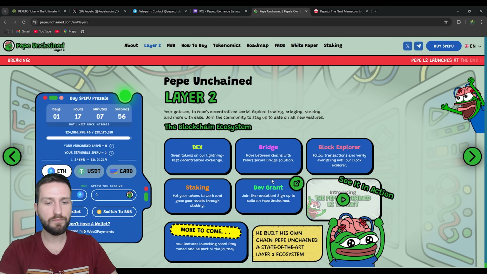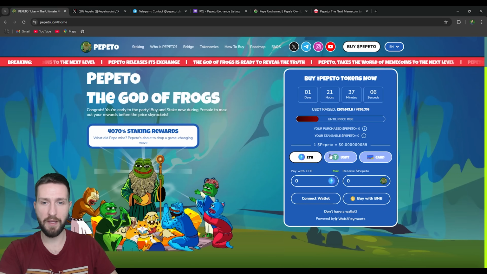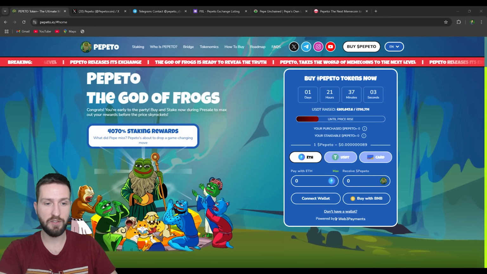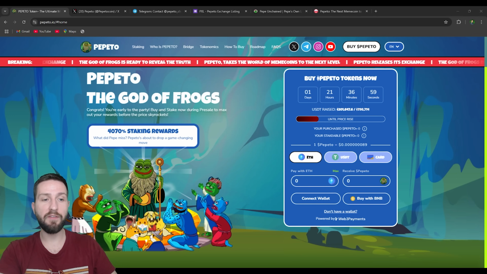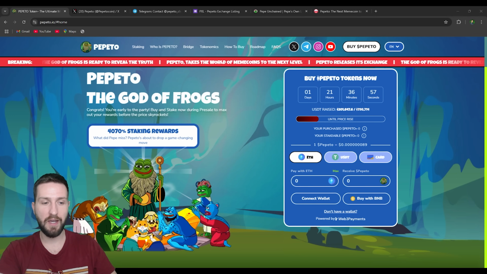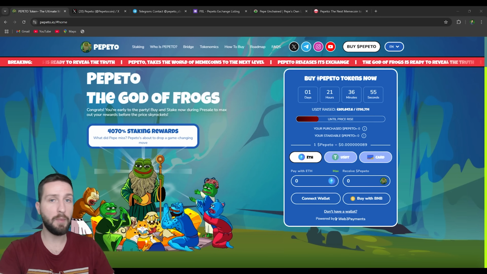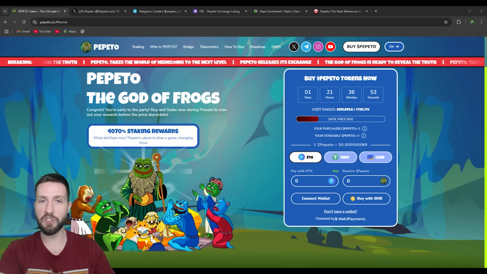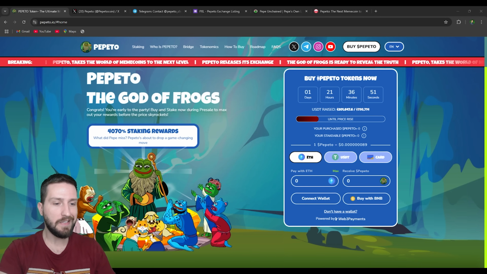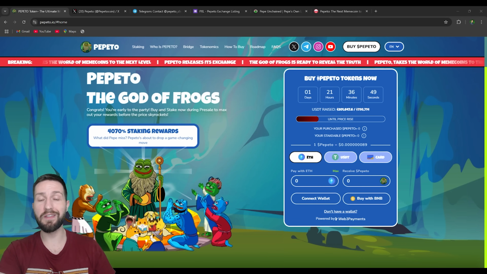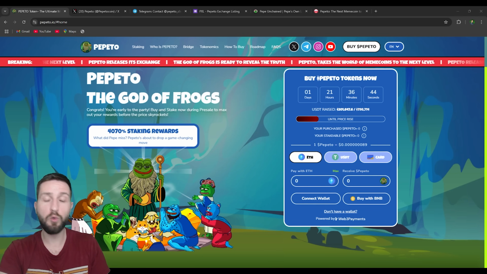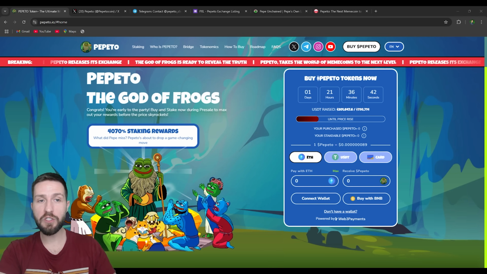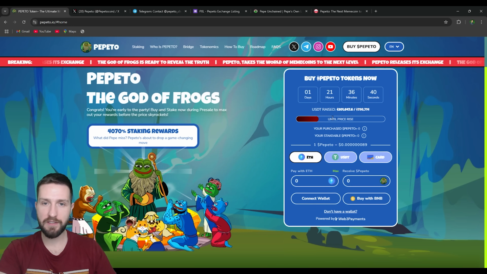The current price of Pepe Unchained, as you can see over there, is 0.01219, guys. And of course, the price of Pepeto is much cheaper, as you can see over there. With that, I think we have great potential with Pepeto. With everything happening behind this project, the plans, the exchange, and a really strong community, it can make 1,000x at least. So, guys, if you invest $1,000, for example, you could gain $1 million, which is really incredible. As you can see, this is their tap over there.